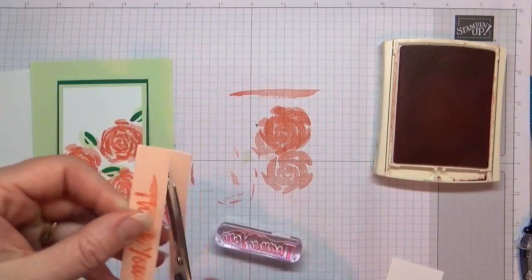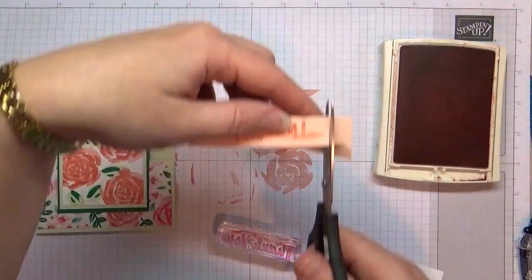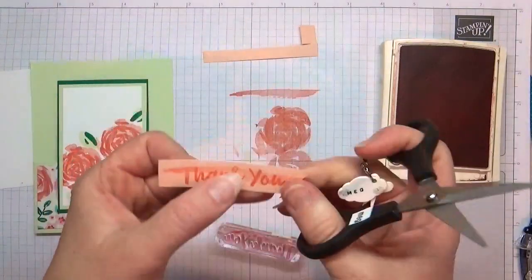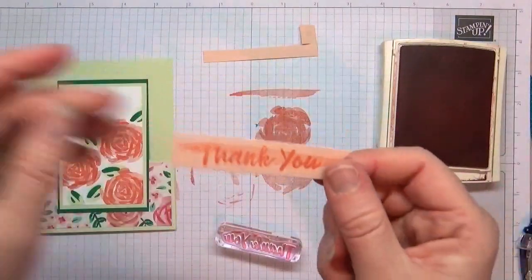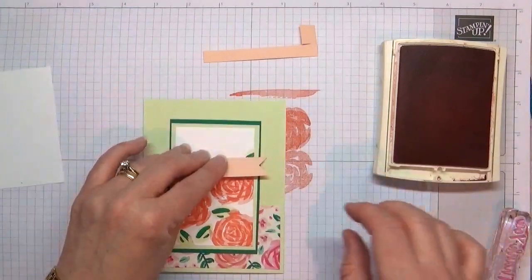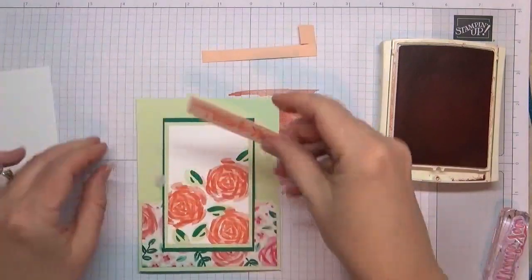Sometimes for my kits or when I'm making cards, I like to make the cardstock just a little bit bigger so that you have some little wiggle room if you need to see where you're stamping. Okay, so we have our thank you banner, and this is going to go on here. And I'm going to pop this on with some Stampin' Dimensionals. Put those on the back.